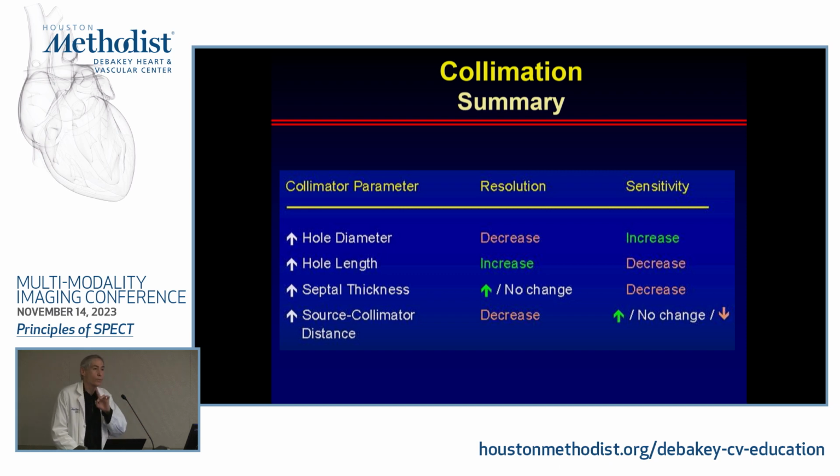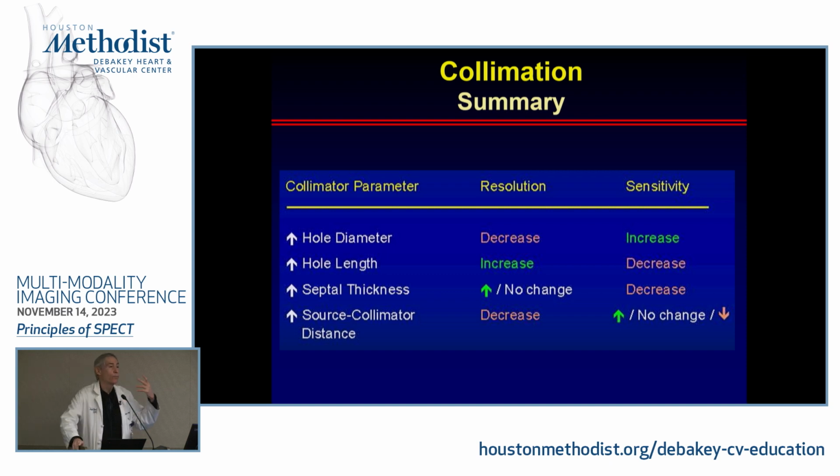The other important point about imaging people is how far the detector is from the patient. When you bring the detector closer to the patient, you don't actually image more counts, but you improve your spatial resolution. That's why whenever we image patients, we put the camera as close to the body as possible. And that's why, if you look at deep structures in the heart, such as the inferior and posterior walls, you have less resolution than you do for the lateral wall, which is closer to the surface, or the anterior wall, which is also closer to the surface.